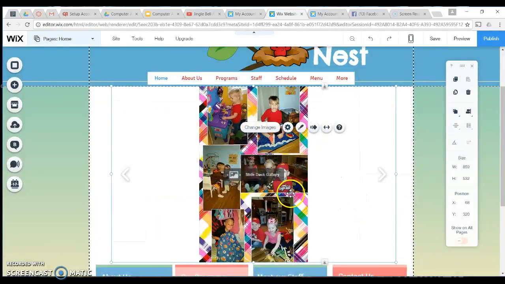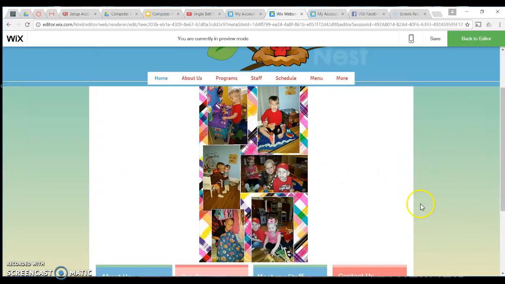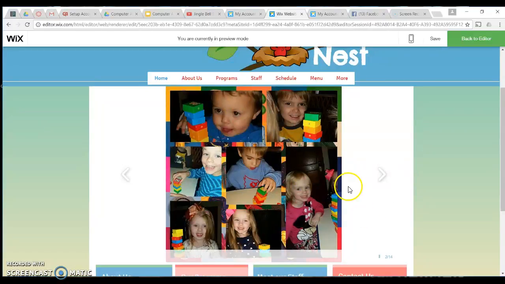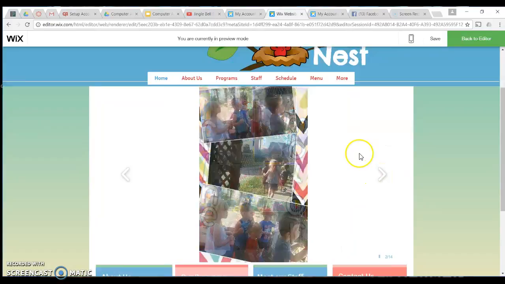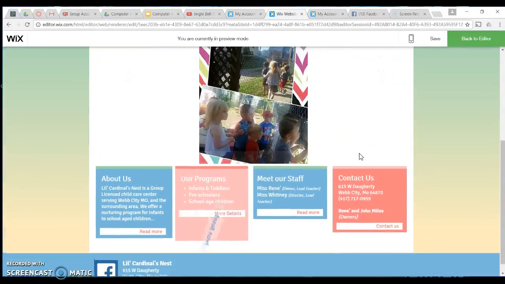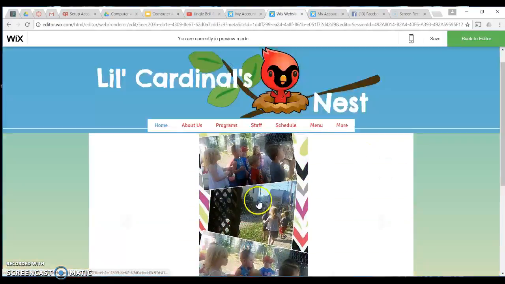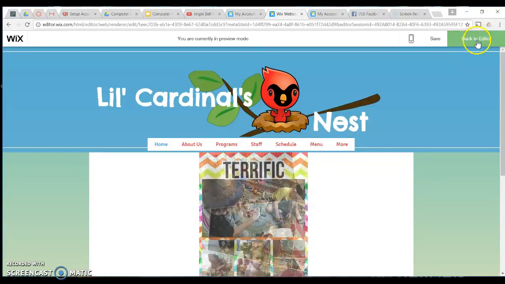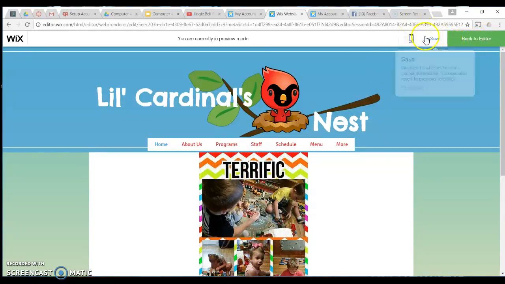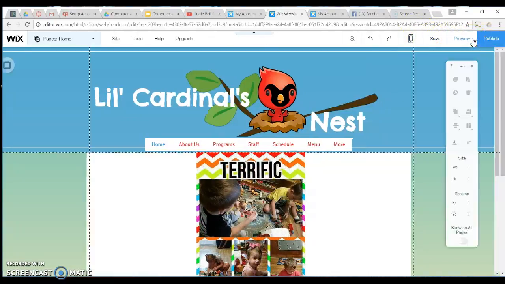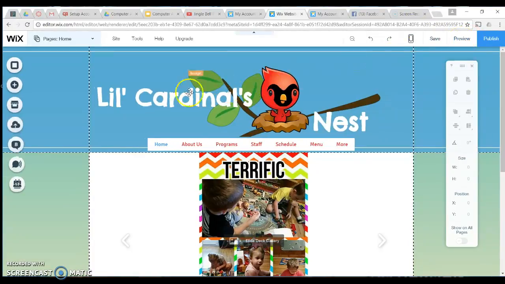And then the only way to view them, like to see what it looks like in a slideshow, is to hit preview. So when you hit preview, it'll go through the pictures on whatever settings that you have. I think I have it on a 3-second loop. You can also click through. So this is like what the customer would see if they're looking at your site. So they see that little effect down there, and they saw that come in. Okay. So if we like that, we can hit save, or we can just go back to editor and change it to how we want it.